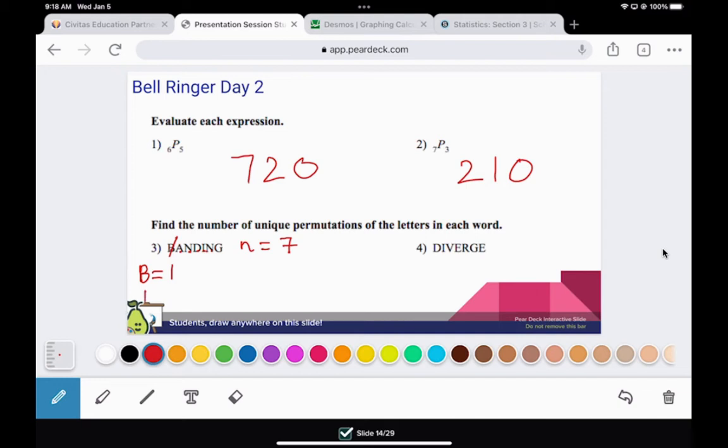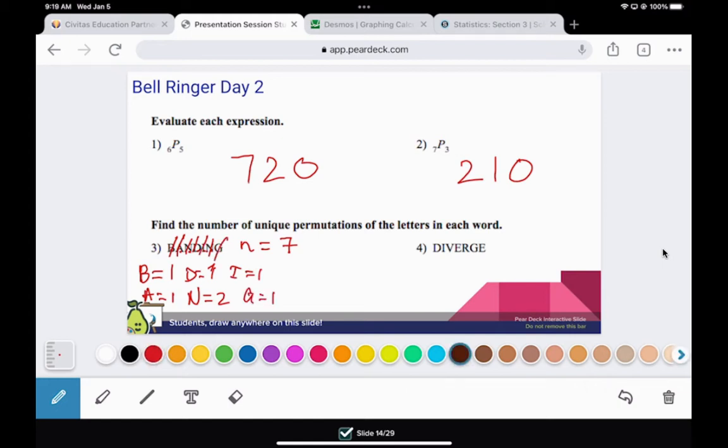Then I look at A, which is 1. And then I look at N, there are 2 N's. When you look at the N, you want to cross out both of them just so that you don't count those letters again, okay? Then I look at D, there's only 1 D. Then I have I, there's 1 I, and there's the G.